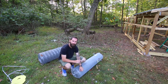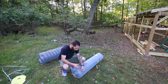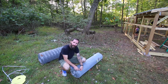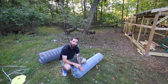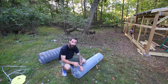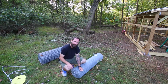I could have gotten all this from Tractor Supply, but I decided to go to a local farm supply store. We try to keep as much as we can local. So what did that mean? It meant I probably spent an extra 25, 30 bucks on it. But it also meant I didn't have to drive the truck 25, 30 minutes away and 25, 30 minutes back. So when you think about how much gas I was gonna burn driving a total of an hour, I might have made that 30 bucks back. Not really, but it makes me feel better that I'm gonna support a local business.